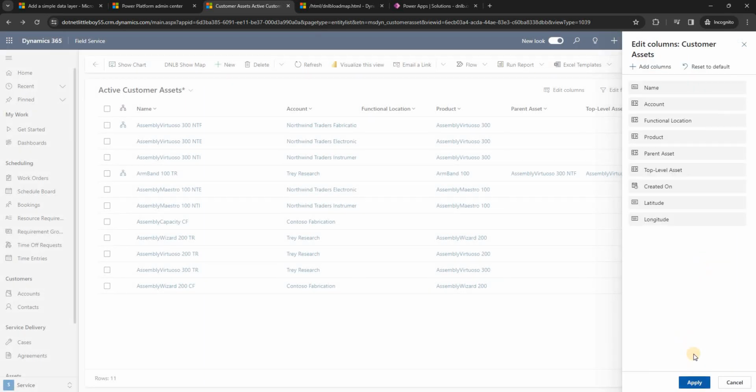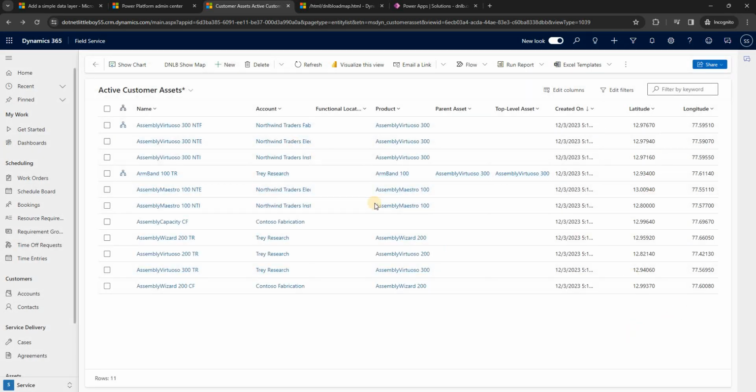So these 11 customer asset records, we will try to display on the map. To do that, we have to create the retrieve query, right?